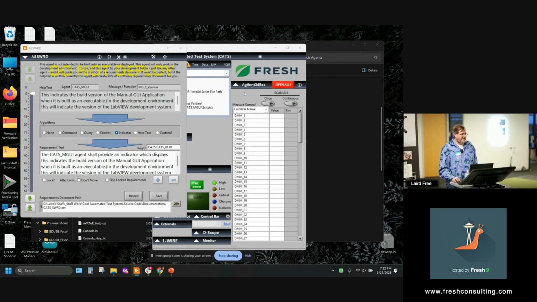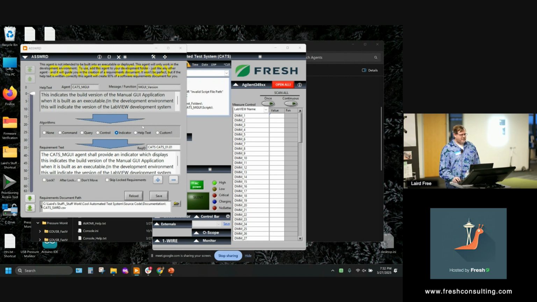And then suddenly they say, oh yeah, actually, we want you to deliver that. Now we're in this position where we've already got software that works and they want a requirements document. Okay, I have an agent for you. This agent builds upon what we've already done with the messages and the help and the automated user's manual. And it knows whether something is a command or a query automatically, or a controller and indicator.